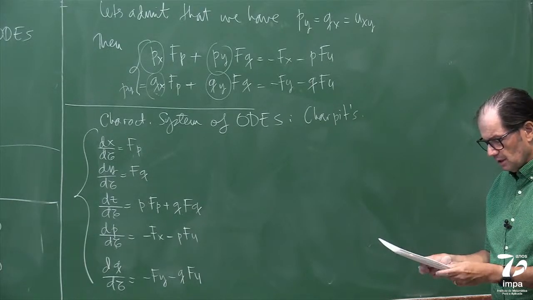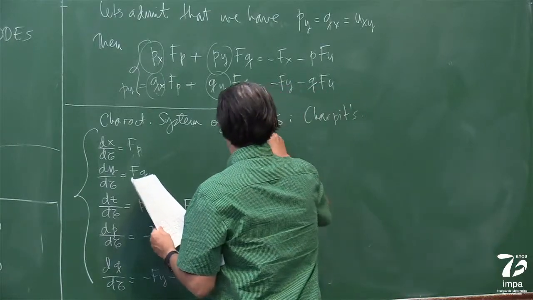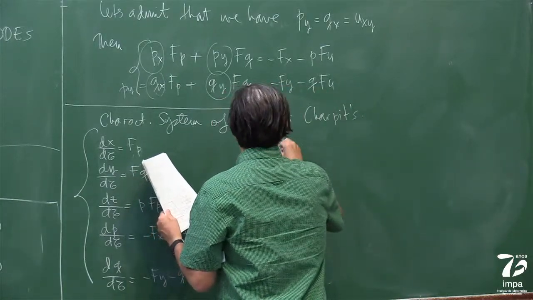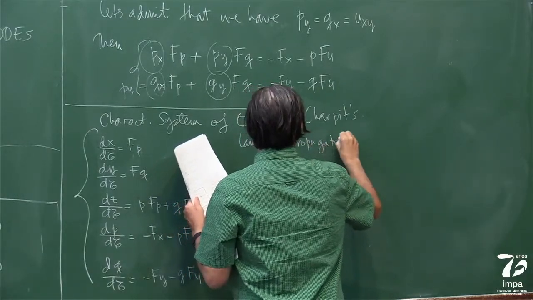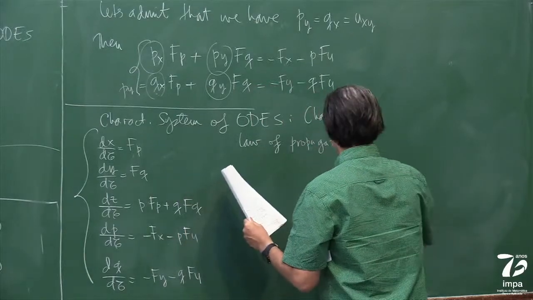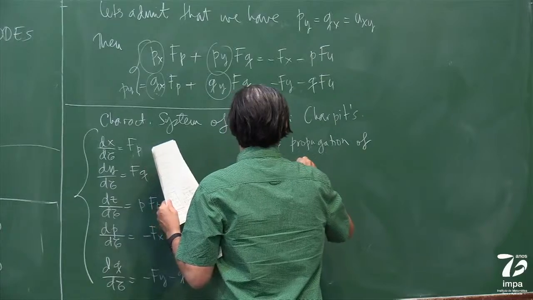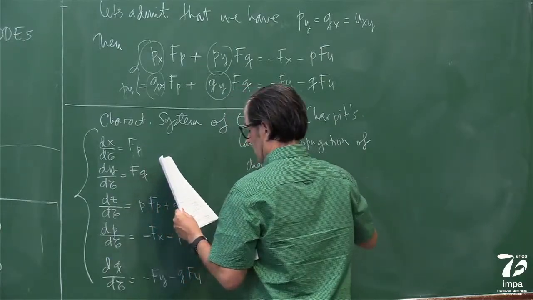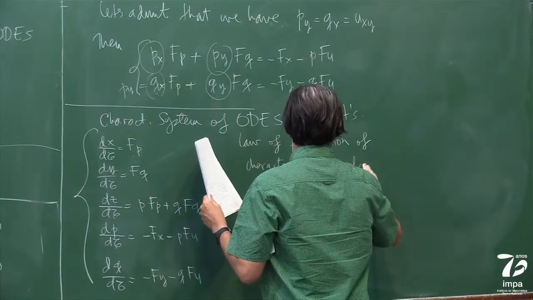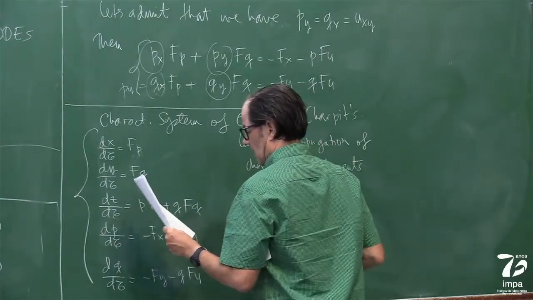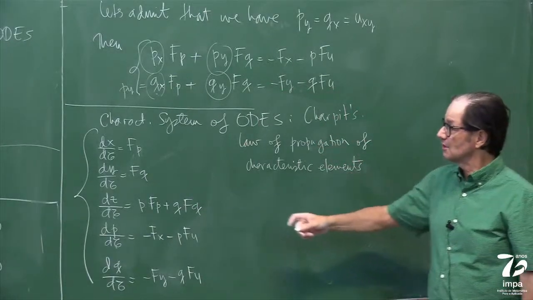way of calling it. And we might call it, I wrote here in the notes, I think this is a law. This is a good way of saying it. That's why I write in the notes for me not to forget to mention it. Is a law of propagation of characteristic elements. You see, and so this is a little more general than just the characteristic.